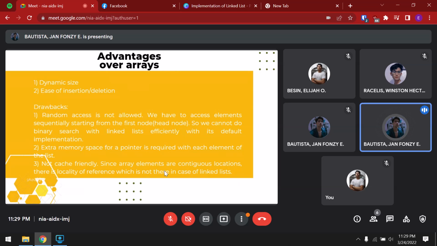Extra memory space for a pointer is required with each element of the list. 3. Not cache friendly. Since array elements are in contiguous locations, there is locality of reference, which is not there in the case of linked list.